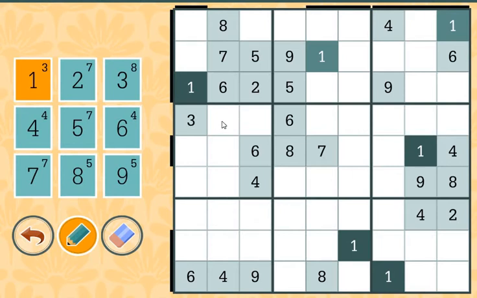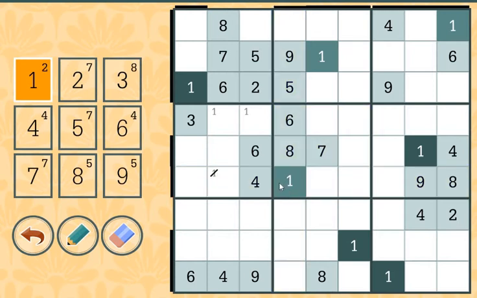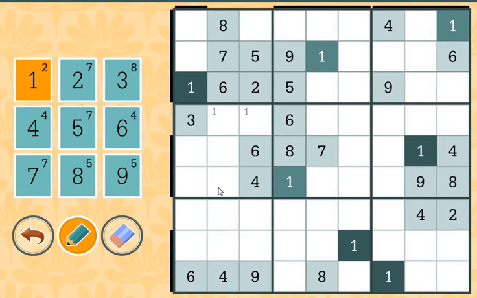Now in this house, let's start. That can't be any in the top row. Going in this row, it could be in this one or this one. Can't be here because of this one. Can't be in any of these because of that one. So it could be there. Could be here. Can't be in any of these. So the only place it can be is here. So we're going to turn this off and place a 1 here, which means we can get rid of this one there. The only other spot it could be is here or here. Those are the only places that are missing a 1.